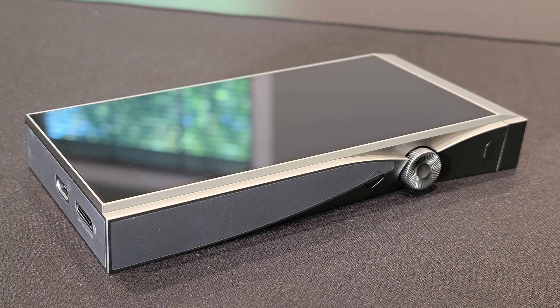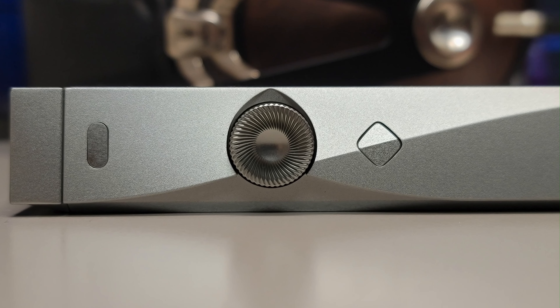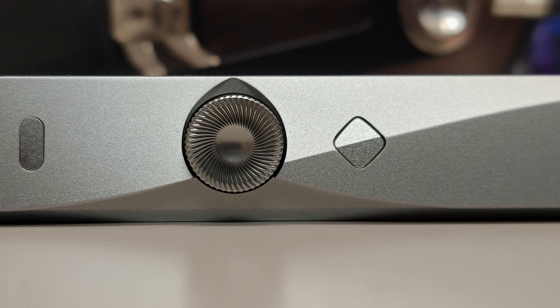In terms of build and look, the SE-180 really gets a moment to shine here — well-contoured aluminum construction, a little weighty but feels nice in the hand, with a tactile volume knob. The double-tap play/pause button isn't my favorite, but Astell&Kern almost always kills it in overall look and feel. The DX320 is a solid build but a little lighter and doesn't feel quite as premium as the SE-180. The volume wheel isn't really my favorite part of the design, though you do get three separate buttons for play, forward, and back rather than one — that's a step up. But in that first impression, the SE-180 has more of a wow factor.